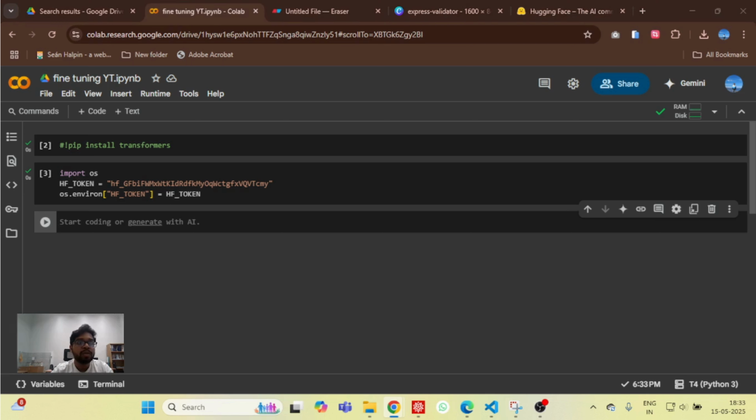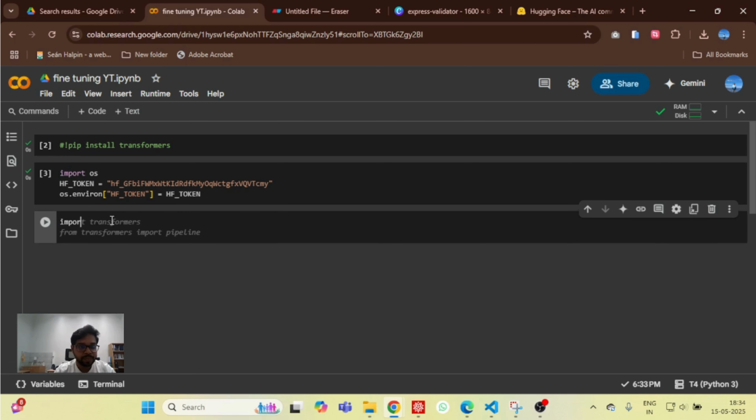Now we have to also set our device. For setting our device, we need to connect with the GPU and use torch.